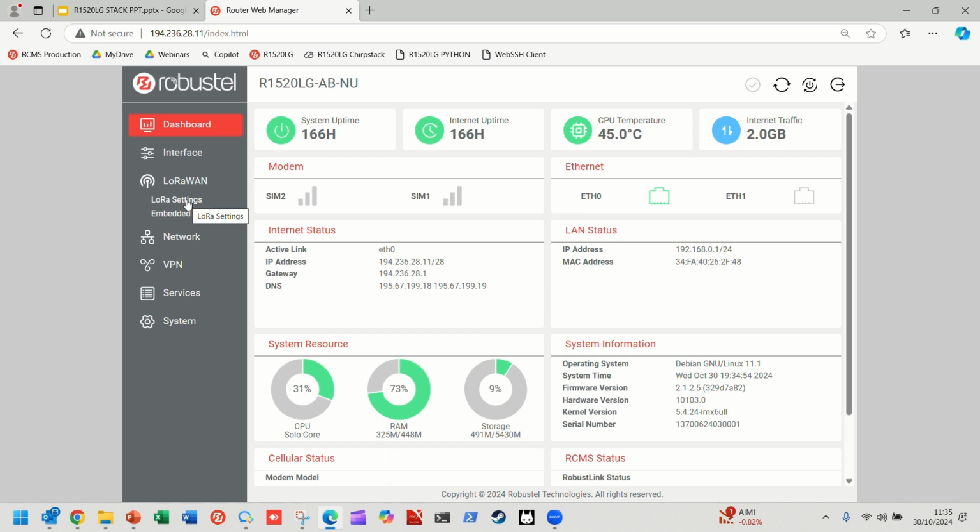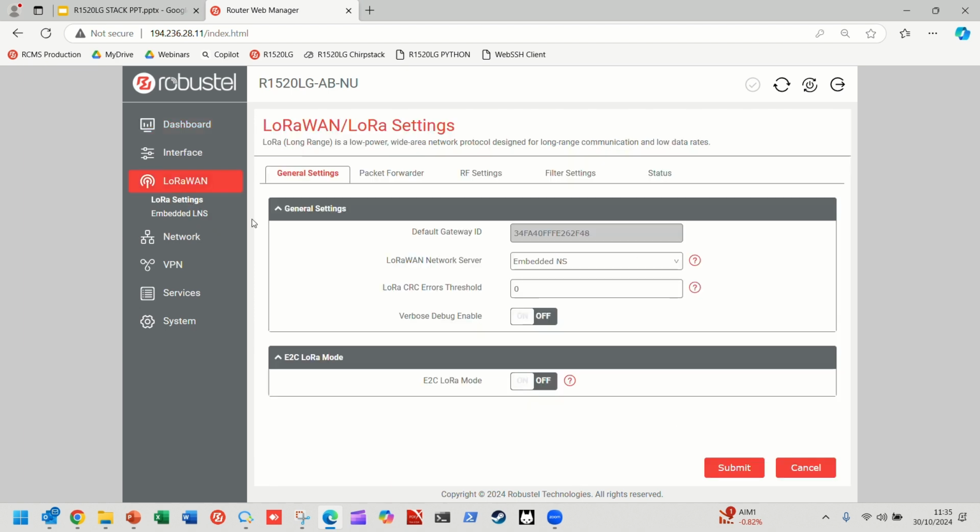So if you just want to use the R1520LG as a packet forwarder, no problem at all. Standard LoRa settings as you would expect, and away you go. In this example, we're showing how you can do absolutely everything on the box, and potentially that saves the cost of a separate embedded PC or even a Raspberry Pi.